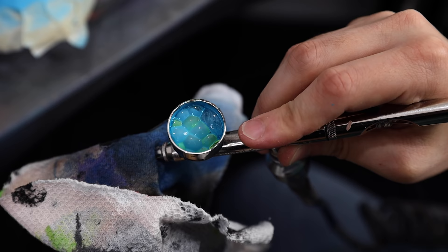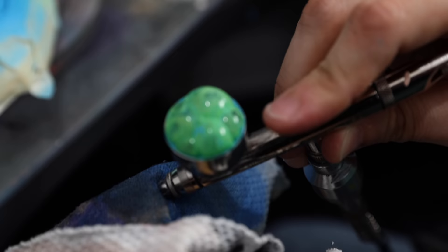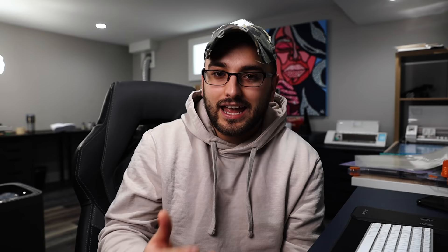The first technique is utilizing the backflow technique. If you've never heard of this or aren't familiar with the airbrush, this really comes in handy when you're trying to mix colors directly in your airbrush. To do this, take a paint towel or your finger and place it firmly against the front nozzle of your airbrush. When you pull down on the trigger, it prevents any paint or air from getting out the front, forcing everything in the paint cup to mix together.